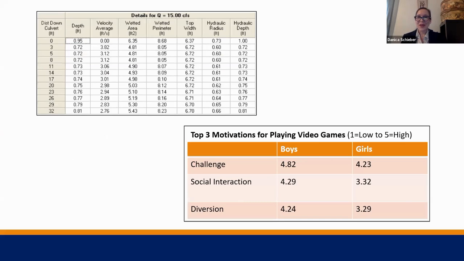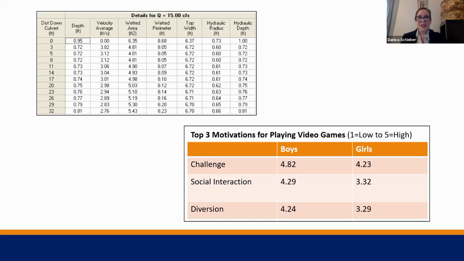Thank you. So I've got just a couple of examples here. The example on the top left is from an agricultural website. And I believe, because it wasn't labeled, it is talking about how to dig a certain kind of culvert and how far to dig it down. It also talks about the hydraulic radius, depth, etc. But because we don't have a title, it's really hard to get a clear understanding of what's happening.